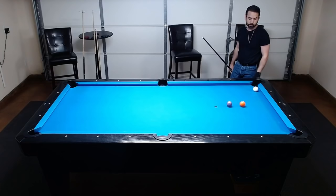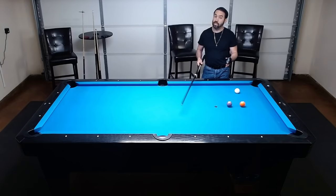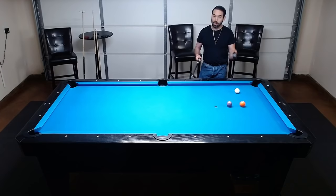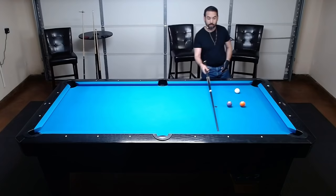I still use this system today. If you've seen any of my APA matches, sometimes you'll see me measure out a bank shot using the previous system, and sometimes you don't see me measure at all — that's when I'm using this system. I've practiced it so much that I can stand completely straight with the ball I want to bank and imagine all four lines onto the table, seeing that I need to get the four ball to bank right around here into the cross side pocket.